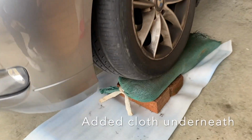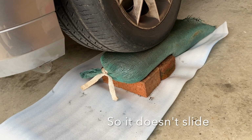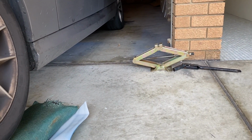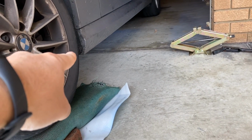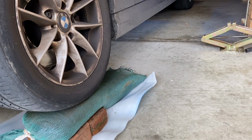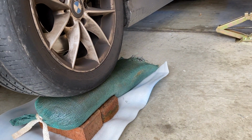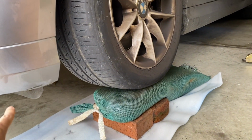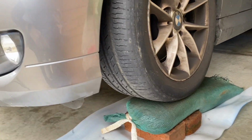Alright, so the car is where we needed it to be. Now we're gonna put the jack stand over there just for safety reasons, because the car now it's already in a good place and we have enough space to go underneath it.